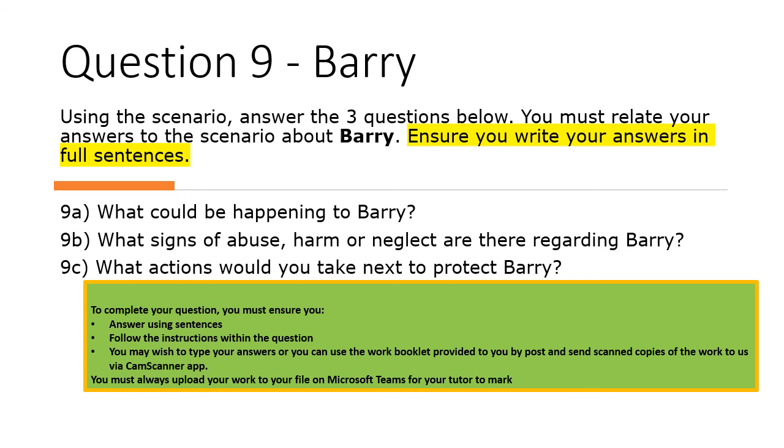So use Barry's story to answer the 3 questions below. You must relate your answers to the scenario and ensure you write your answers in full sentences. And you need to say what could be happening to Barry, what signs of abuse, harm or neglect are there regarding Barry, and what actions would you take next to protect Barry.